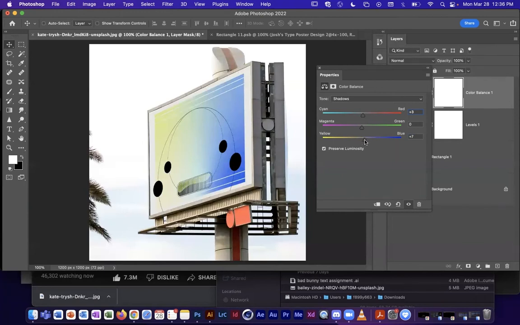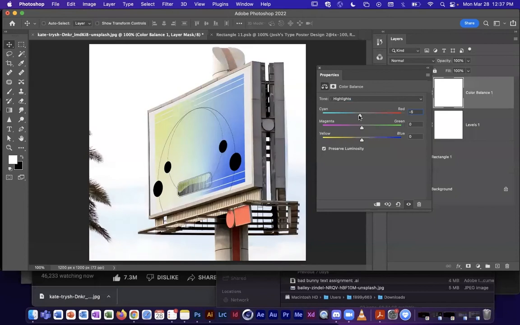Sometimes bluing or adding a little bit of purple to your shadows can be useful to give them a little bit more color. But I think cooler colors in the shadows certainly make sense. For my midtones, I'll go ahead and adjust those slightly as well. Subtle changes.